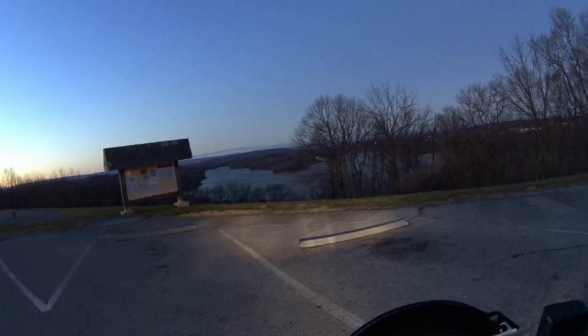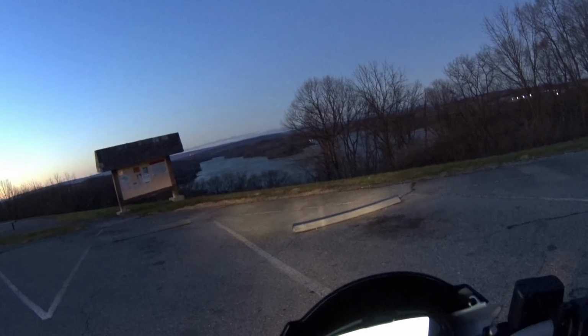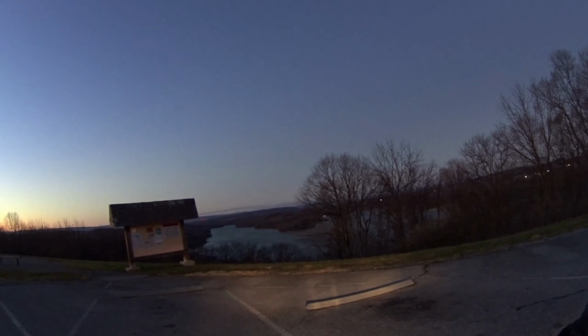So anyway, this is where two sides of the Blue Marsh Lake converge, and I just think it looks beautiful. I really do. Like I said, I don't know what you can see, but there's the sunset.